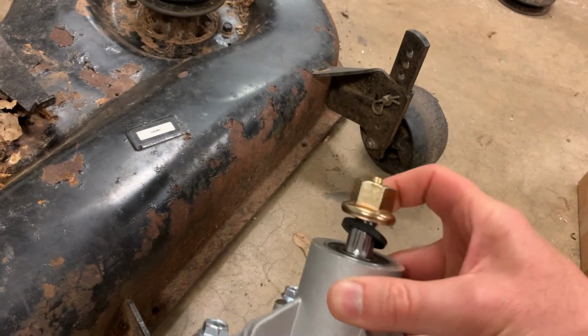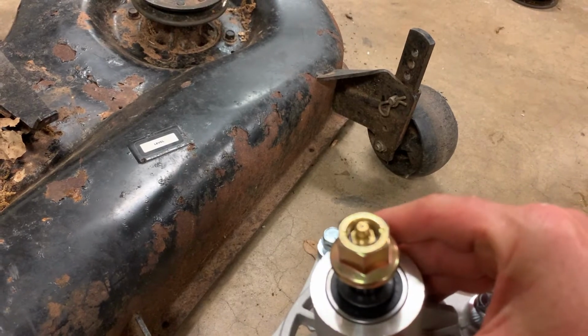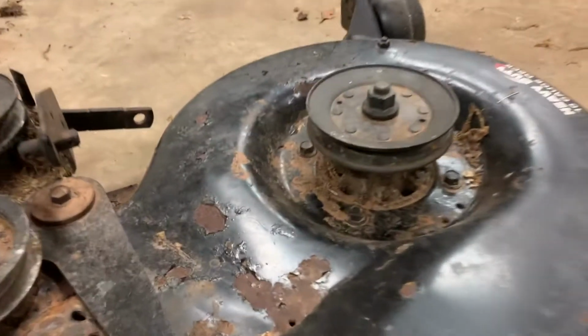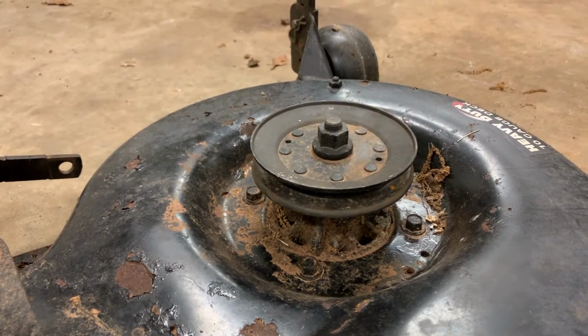And right here on the top, there's a grease zerk right there. So that will be one thing better about these than the originals, because unless I'm missing it, unless it's hiding from me in all this crud and filth, I don't see any way to grease these original ones.